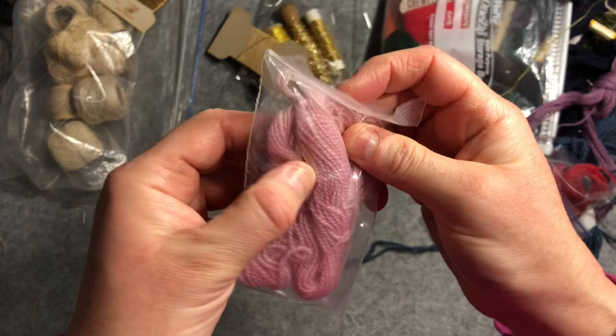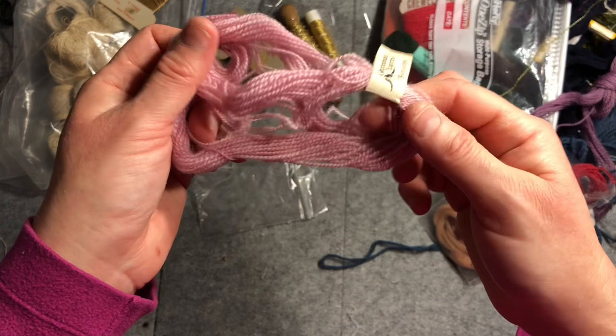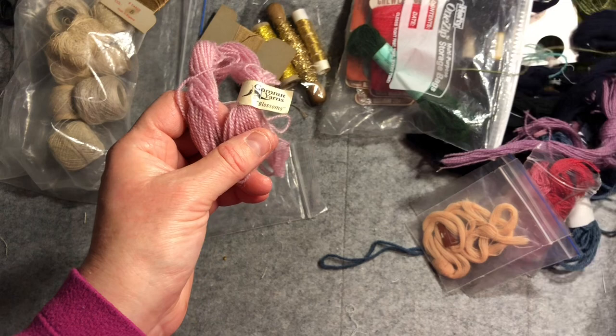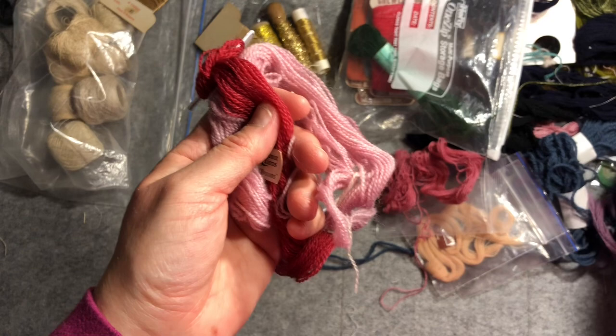Now someone was asking me to compare gumnut yarns. I think it was Tess in our little chat last night or the night before. With what crewel wool feels like. So yeah, very similar, Tess. And let's just have, so this is one of the Cascade House. And then let's do a side-by-side comparison. Let's find one that's actually got the Appleton. That's a Cascade House. That one's got Appleton on it.